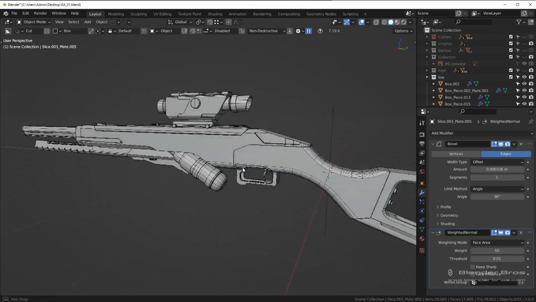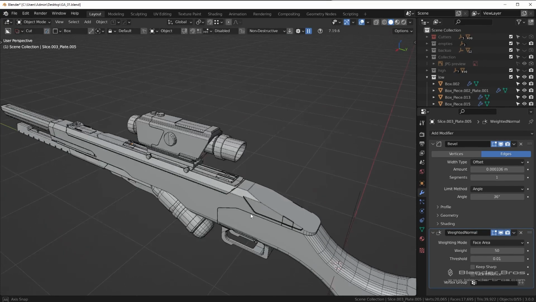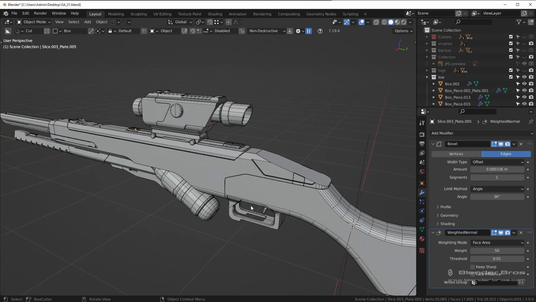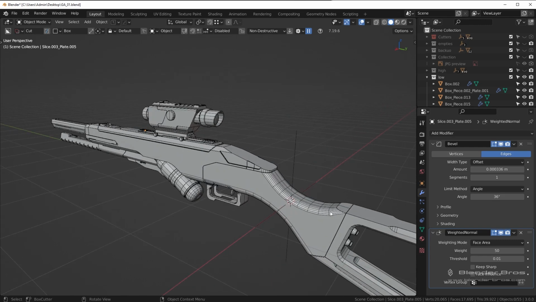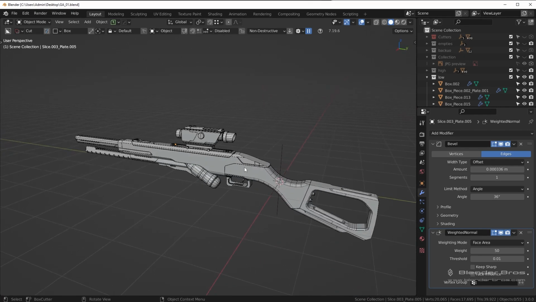So this is good. This is about as good as we're going to get. If you want to go back in and try to optimize it even more, be my guest, but we're probably not going to be able to get any more than maybe a couple thousand more triangles off the top line there. So this looks good. I'm happy with it, so I'm going to end the video here.